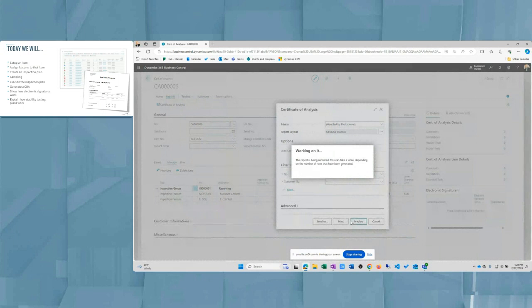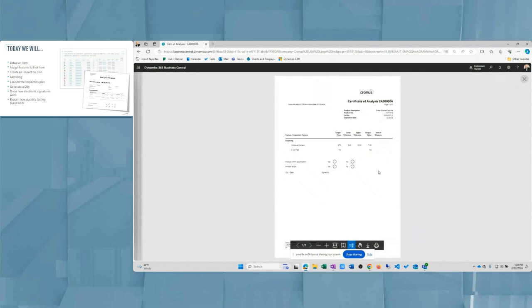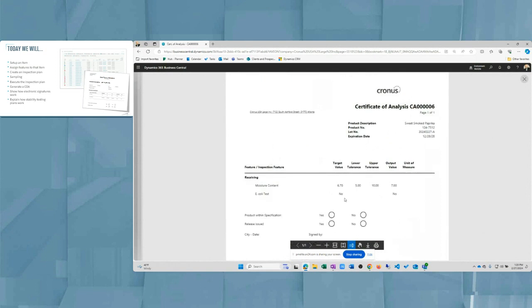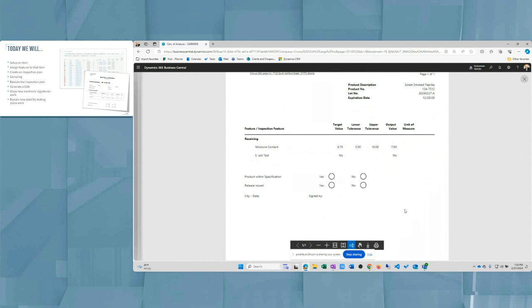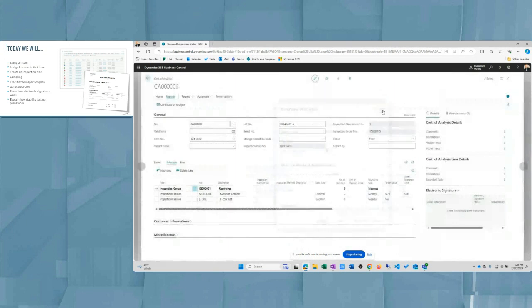It could have been for a shipment, depending on where that inspection took place. So the inspection could be prior to shipment, in which case I'm going to have other values associated with this from a customer perspective, but this is just a standard out-of-the-box inspection. We can show the upper and lower tolerances. We could show the target values if you wanted to. Up to you in terms of how this is displayed, but suffice it to say that's in the certificate of inspection, or certificate of analysis, that's been created.